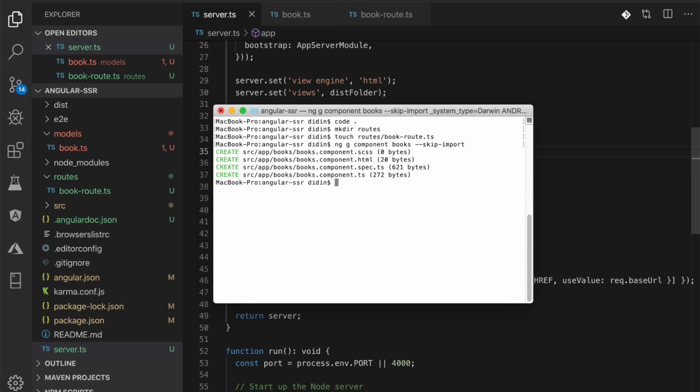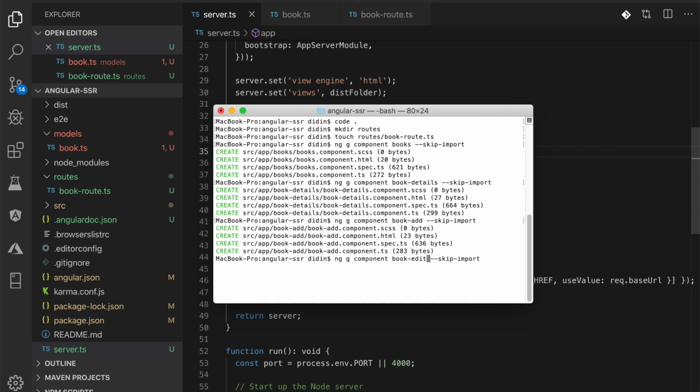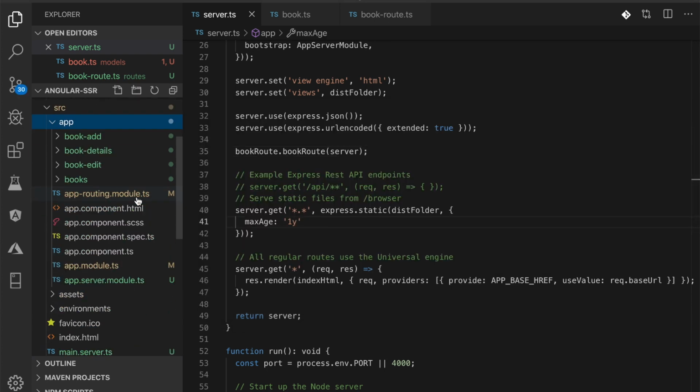There is an additional skip imports variable because there will be a conflict between two modules, the Angular 10 and server modules. Next, we will manually add or register those components to the src app module.ts.